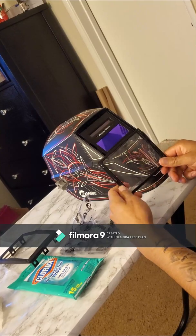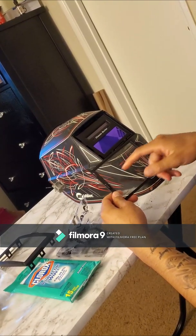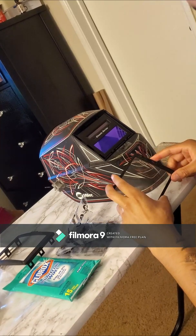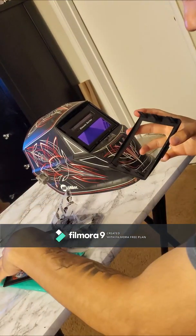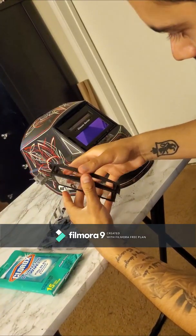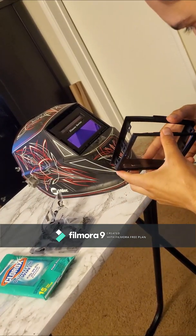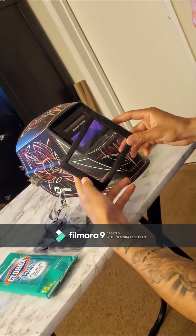Try not to get any fingerprints and smudges on either side. So after you do this, you might want to wipe it down with a tissue or a microfiber cloth. Next, put it back. Just doing the reverse of how to take it out. There you go.